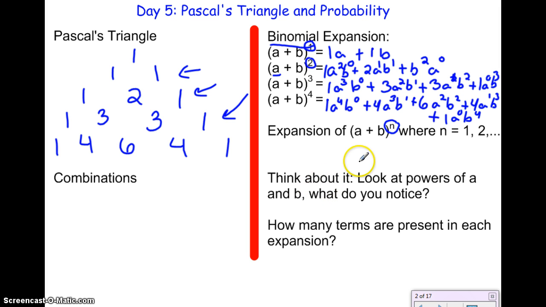How many terms are present? We kind of touched on this as well. So if n is 4, if we look at this last example, we actually will have 1, 2, 3, 4, and 5 terms. So we have 5 terms because really we're looking at the rows of the Pascal's triangle. We're on the 5th row. So depending on what your n is, how many terms you have is actually n plus 1.